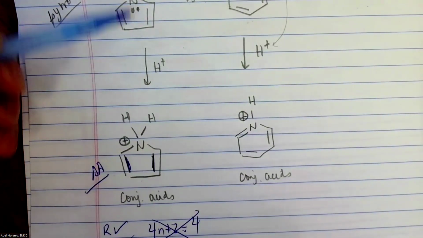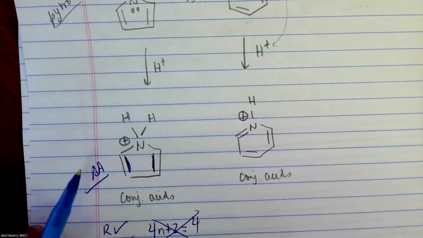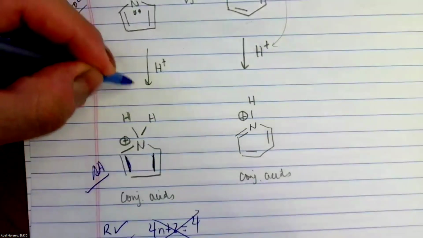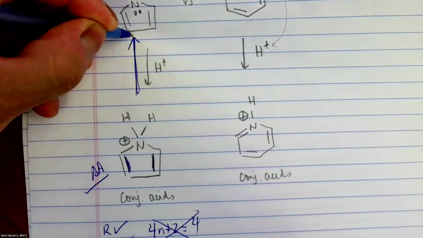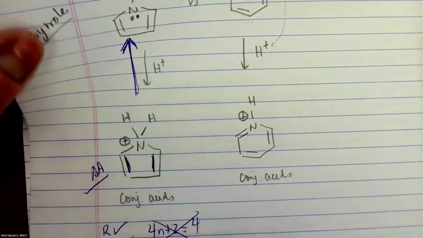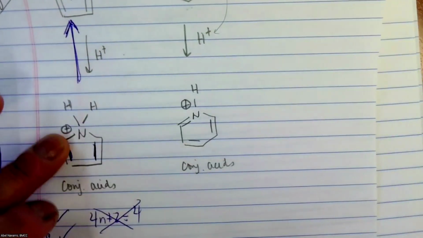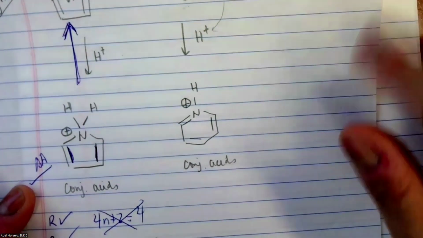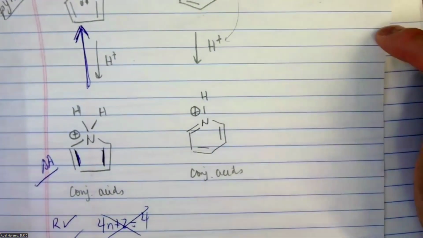Okay. Do you think that pyrrole will like to behave as a base? No, because if it behaves as a base, it will turn out anti-aromatic. Therefore, the equilibrium will be shifted more to the neutral form, not to the one that behaves as a base. Let's see pyridine. Who knows? Maybe pyridine doesn't want to be a base either.